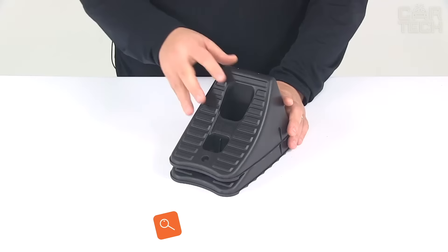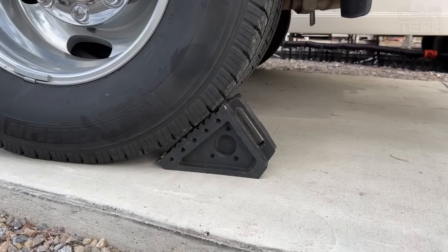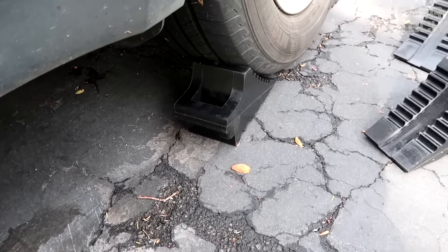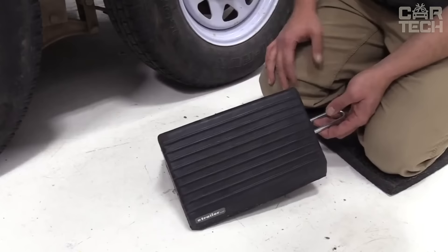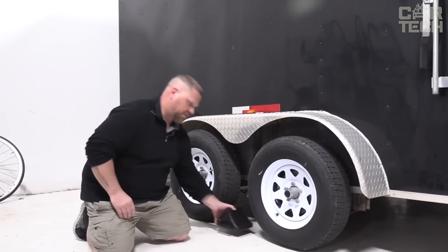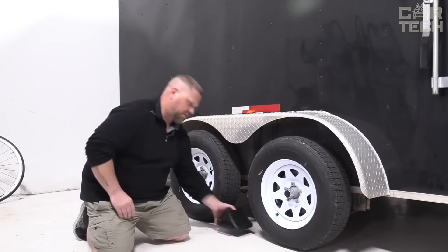Rubber wheel chocks are an indispensable tool for any loading dock. They can be a lifesaver if a trailer or other vehicle starts to lurch or shift during loading or unloading. Their main purpose is to level the vehicle while it is stationary. The material of manufacture will allow them to be used for many years in various external conditions. The accessories are stackable, which allows you to maneuver the equipment depending on the situation. The wedges do not slip and do not conduct electricity. The set guarantees safe work during rescue operations.